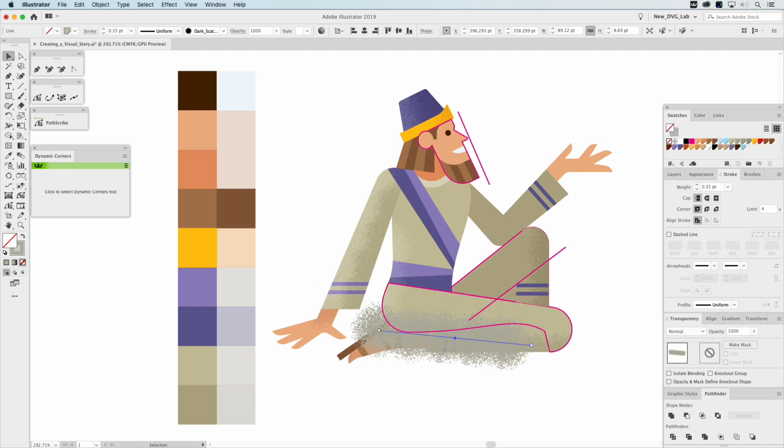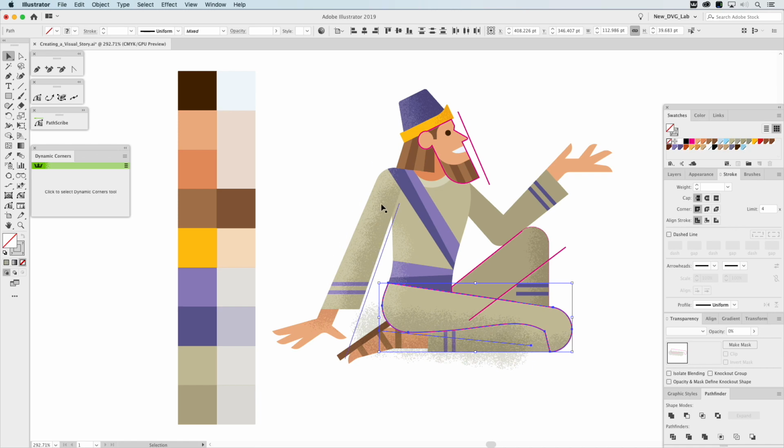So we're going to go 0.35, and I think that works. And we're going to go transparency, and we're going to select multiply, but we don't want the value 100. It's way too dark, so we're going to hit the value. We'll try 35% value, and that looks good. And then we can take that top part of his back, the top part shape of his leg, select the brush we just created, and we're going to mask it.